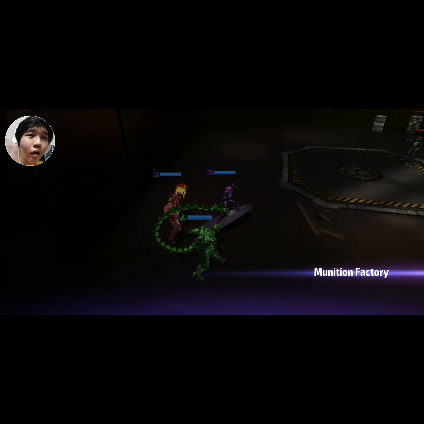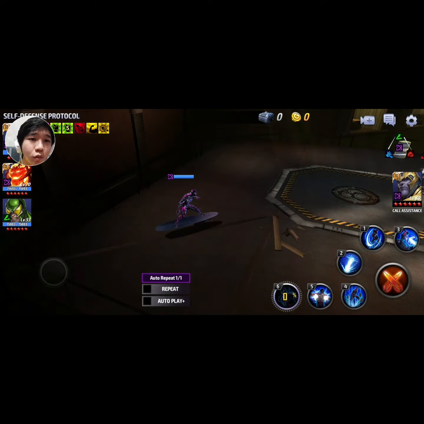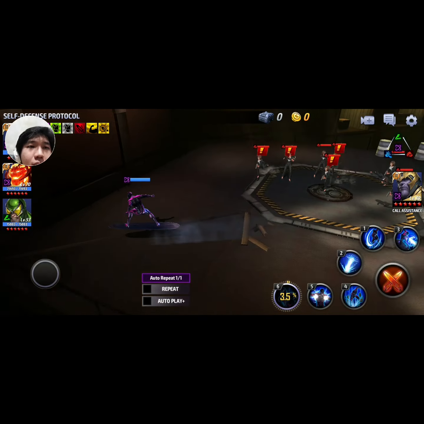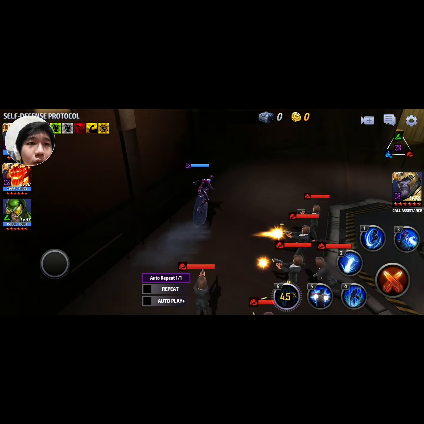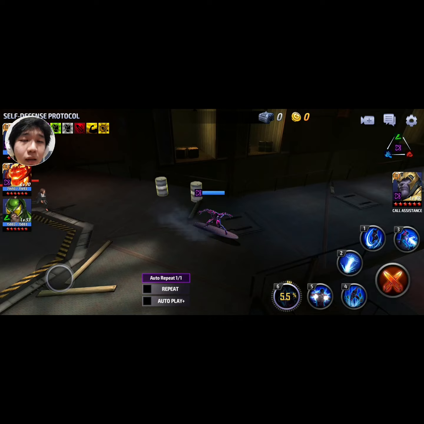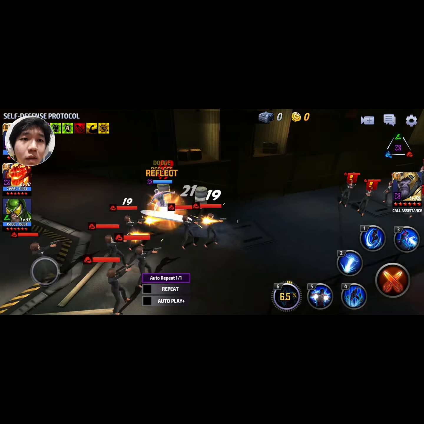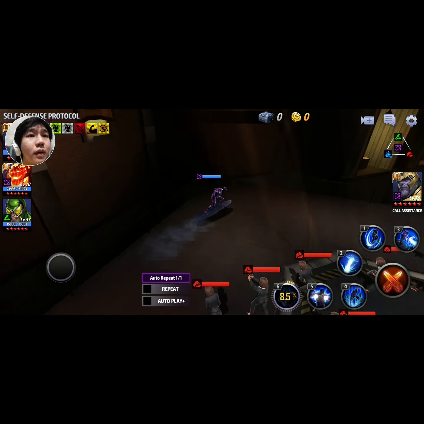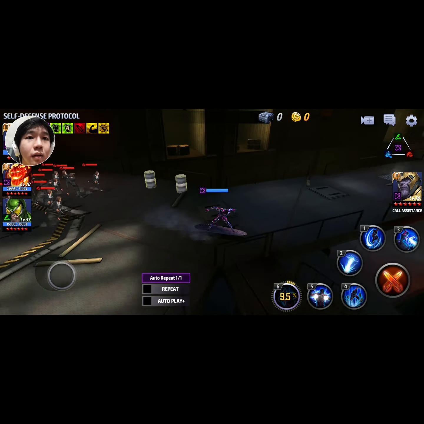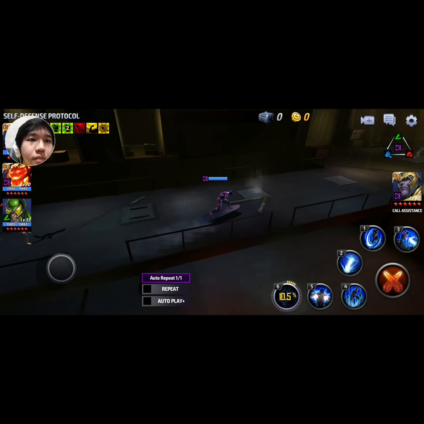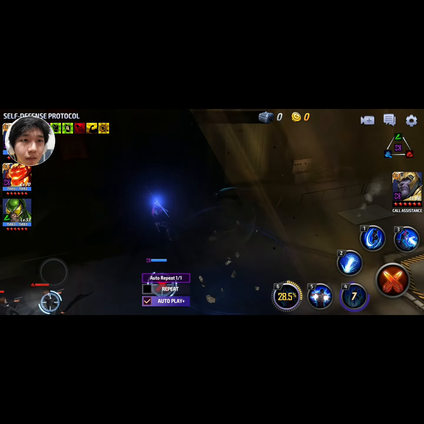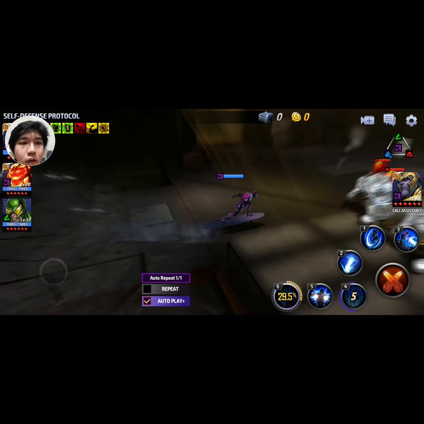You have the regular autoplay, which will not use any skills. It will just auto attack. I can show it to you right here, because I have autoplay plus. You unlock autoplay plus if you clear the mission with 3 stars, meaning you didn't lose a single character in the mission. If you press this autoplay plus, as you can see, it will use its skills, and it will continue to use them.